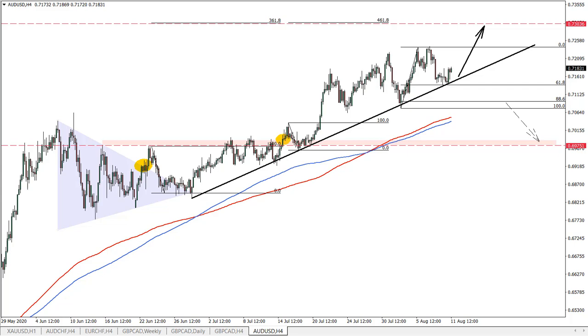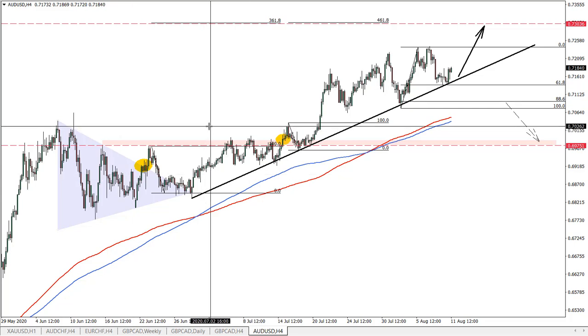Today we will be doing analysis on one of the major currency pairs, which is Australian versus United States dollar. The reason for this choice was the overall very bullish outlook for the Australian dollar in general, and this could also be applied to the major, which is Australian versus United States dollar.